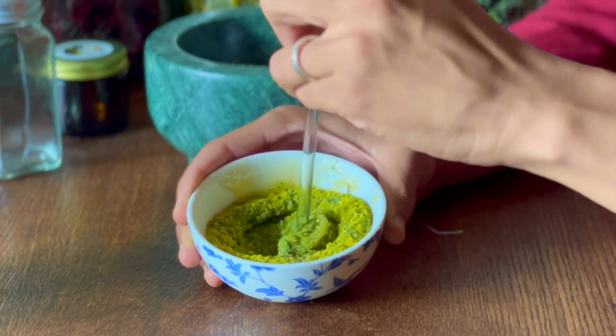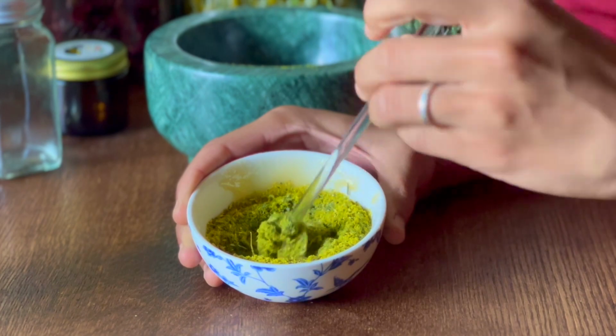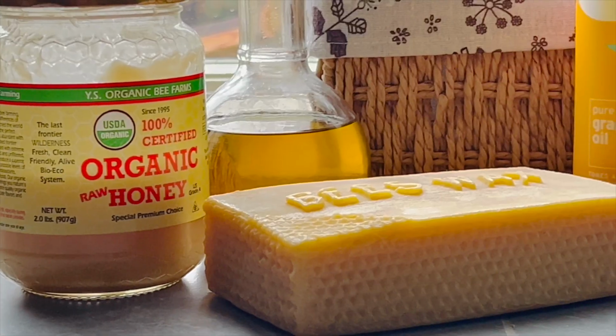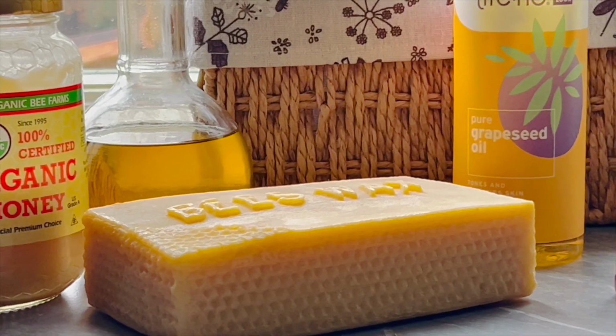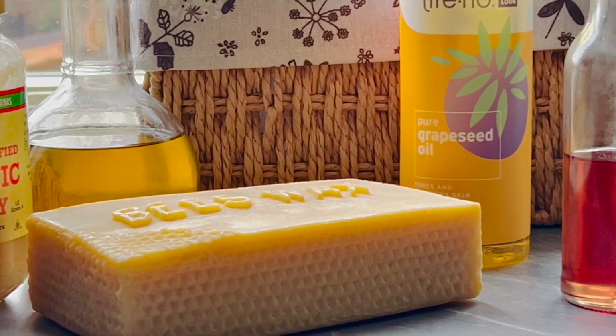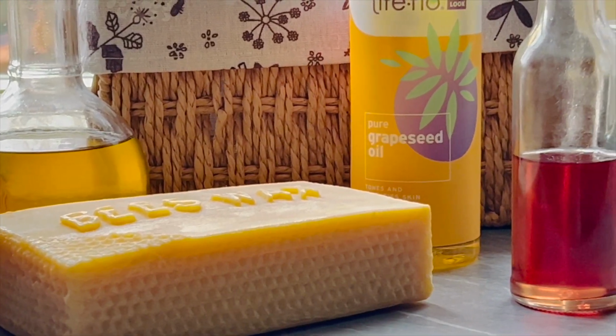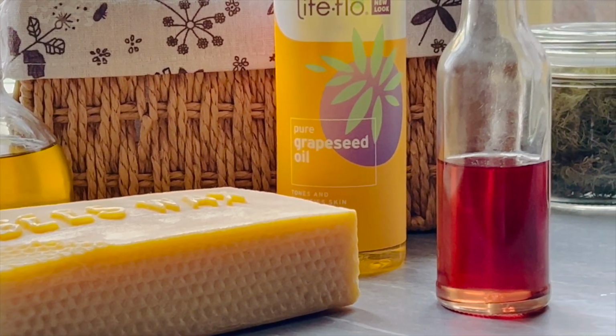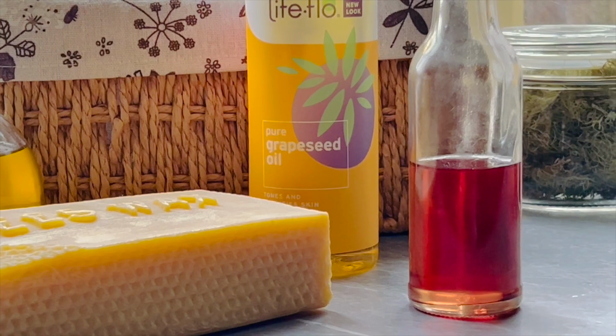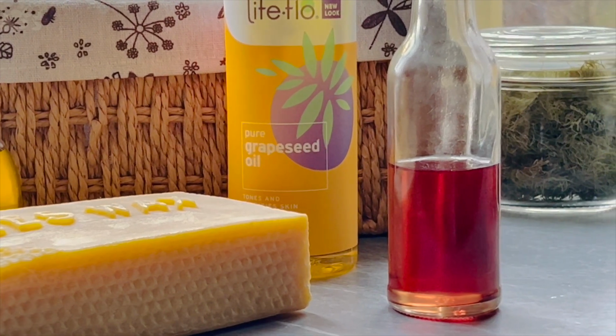There are many ways to make topical products using herbs and carrier agents like raw organic honey, glycerin, olive oil and grapeseed oil, beeswax, and aloe vera. Today, I'm going to focus on infusions that I found work well for treating infections, rashes, dry skin, and help to promote the healing of acne and acne scars quickly.